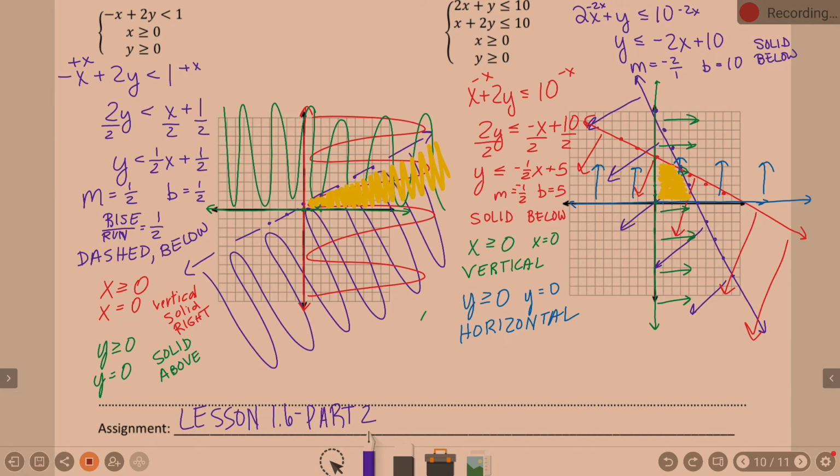You have a 10-question homework on this. I hope I didn't make it too long. See what you can do with it. Let me know as questions arise. I got through it. I thought I'd have one more time than that at the end. See me if you have questions. It's lesson 1.6, and it's going to be called part 2.